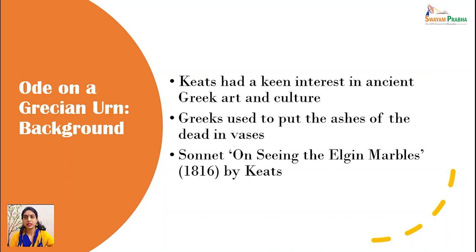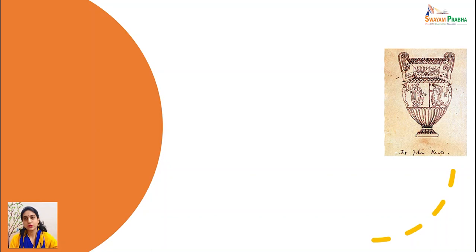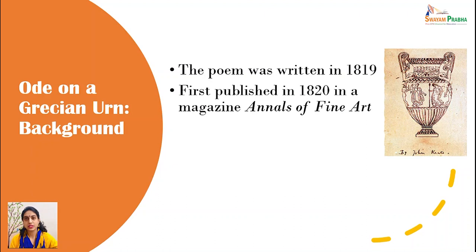It is to be noted here that the critics are not sure if Keats was talking about a particular vase that had all these figures and narratives that he discussed in the poem, or he was simply talking about the Grecian urn in general and not a specific piece of art. Keats himself had also traced a picture of an urn which he saw in Henry Moss's book, A Collection of Antique Vases, Altars, Pottery. This is the image of the same, but this does not have any such figures on it. So we can say that this was not the piece of art that Keats was referring to in this poem.